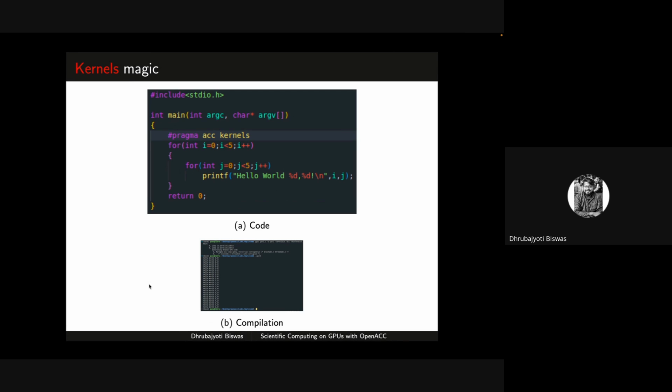Nowadays compilers are very intelligent and they can figure out what can and cannot be parallelized. So this is sort of like magic, and you can ask kernels to do it for you if you have a big code.